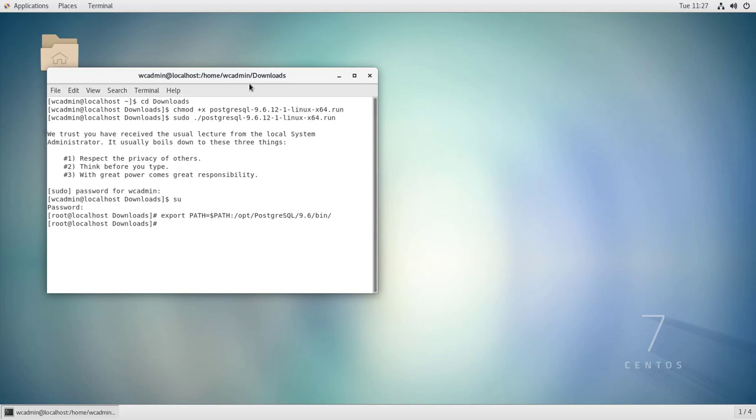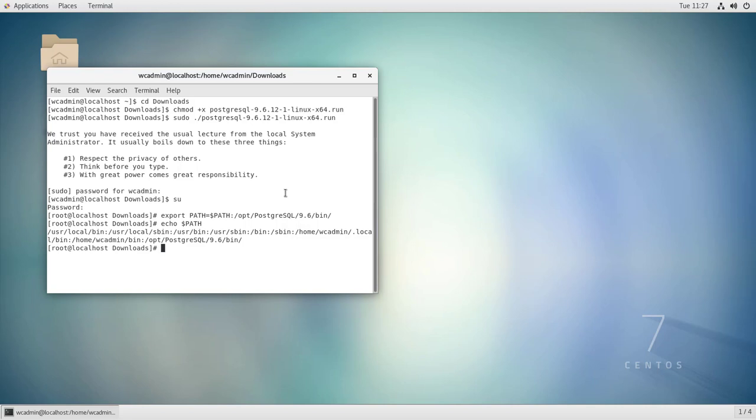Now if we want to check to see that we actually added it, we could do echo $PATH, and as you see here at the end, our :/opt/PostgreSQL/9.6/bin has been appended to the path environment variable. So we need that to run the ThingWorx installer.